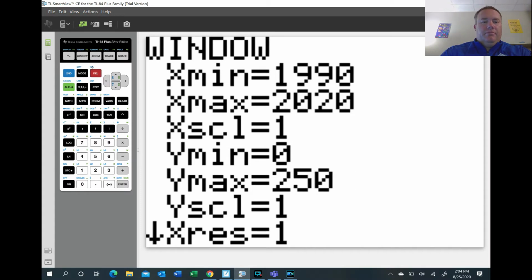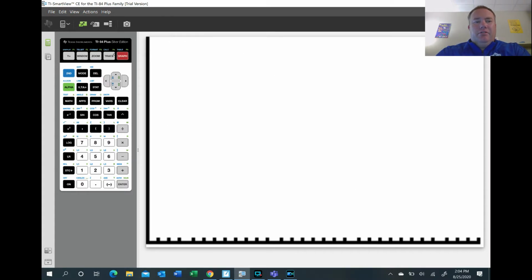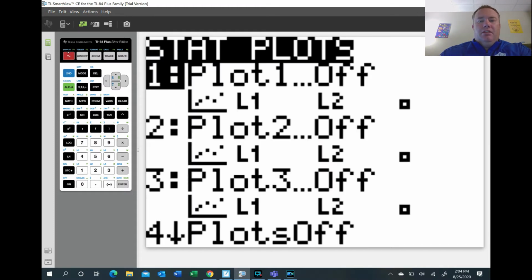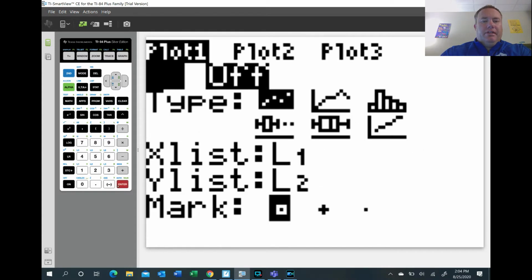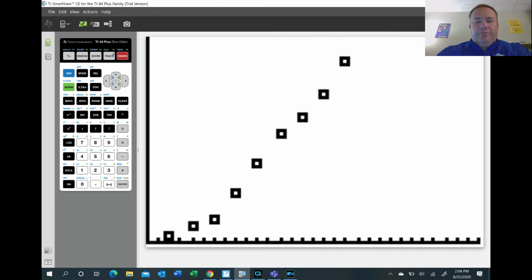All right, there we go. So if I look at the graph, I notice I don't see anything. And there's a reason for that. You don't see anything because we have to turn on stat plot. Stat plot is the second function above the Y equals button. Stat plot 1 has to be turned on. It's not hard, just press enter to highlight the on button. And then you can press graph again. Hey, there are your points. So we've got those on there, and this is kind of what it looks like.